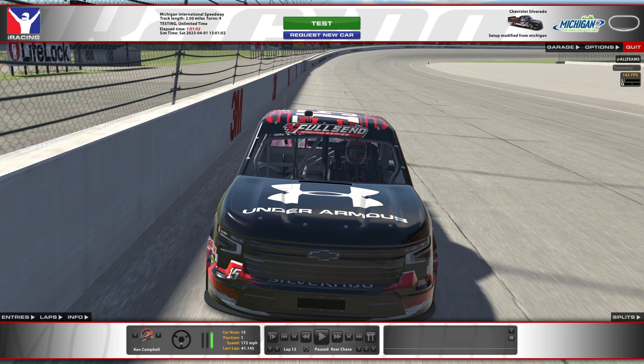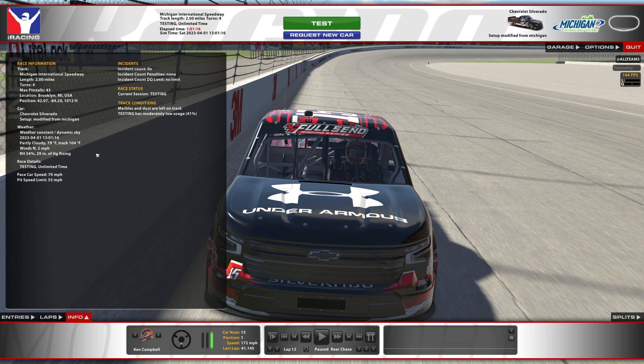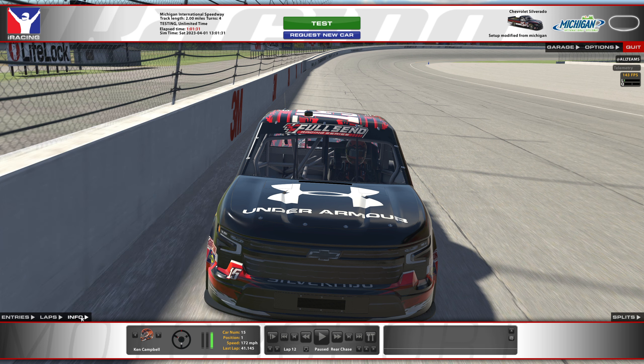Welcome to this week's edition of Attack the Track. We are at the Legacy Michigan International Speedway in the trucks. The track state info: it's 104 degrees Fahrenheit. It was actually cooler when the session started — it's getting hotter, so my qualifying lap probably won't beat the old time, but we should still do pretty good. Tire usage was at 41% when we started.